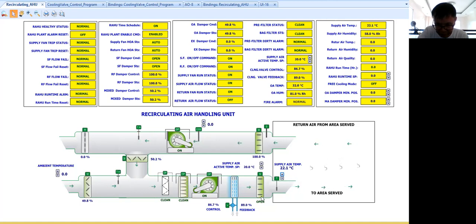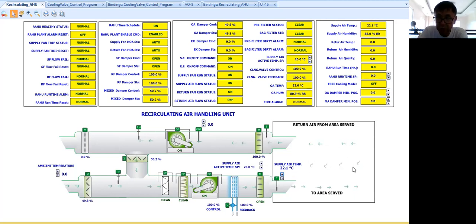Now here, what is happening now? My supply temperature is 22, then my set point is 20. Obviously, my valve will try to open so that the chilled water flowing inside this cooling coil will try to pull down this temperature as much as possible, to go to 20. So there should be an error of zero. Almost perfect control is when the set point and measured variable difference is zero, but it will not really happen because there will be some disturbances in the process.